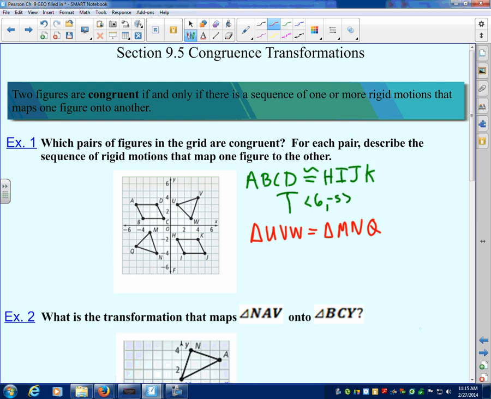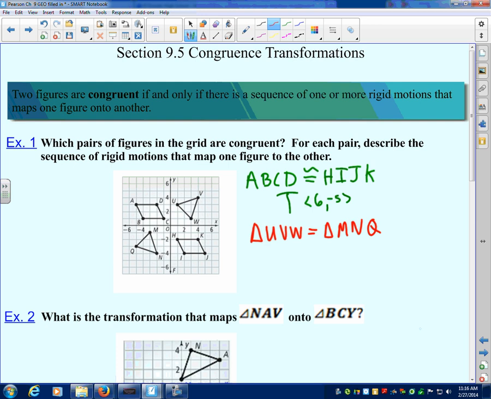I saw a slide and then a reflection, yeah, over the x-axis is one that will work. Let's just check that here. If I slide, U has to match up with, let's see, UVW. I didn't name the triangle right here. UVW looks different from what I had before. So W would have to go with M if I reflect it.